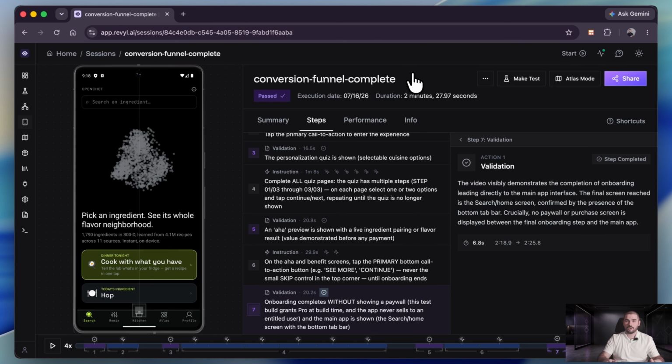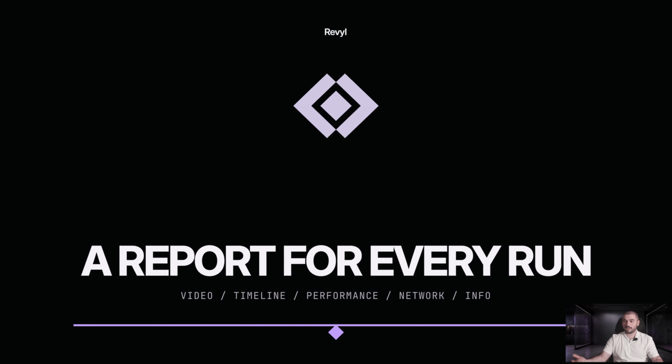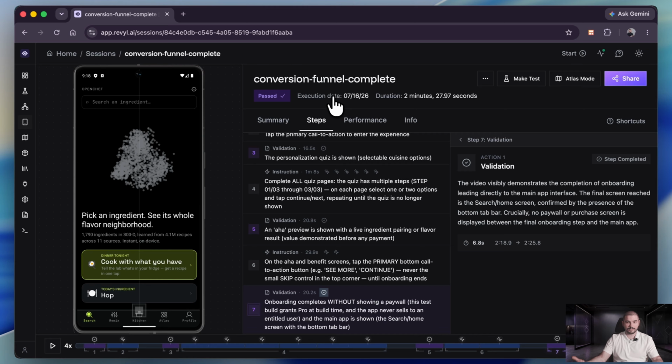Revyl completely revolutionized mobile development in the way that it closes the loop. It gives Claude and Codex hands and feet and a brain to literally build your app end to end and test it and verify it. Because we all know using LLM-as-judge, you're going to ask it to verify something, test it, or give you its opinion on something. It may hallucinate that, but it's not the correct way to validate for mobile. Because on web, we have Playwright, right? You can verify things on Playwright end to end. You can see the sessions. This is basically just Playwright, but for mobile, and 10 times more powerful in a much more approachable manner.